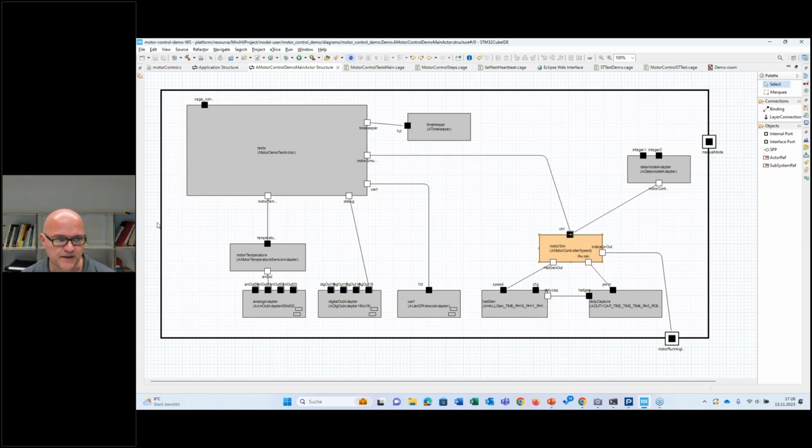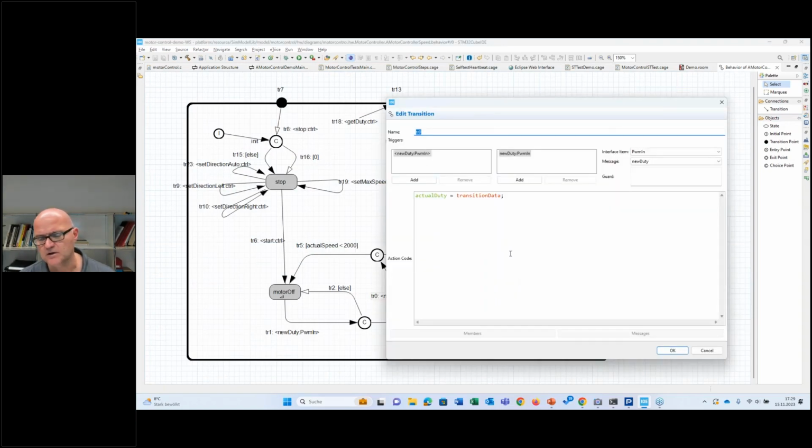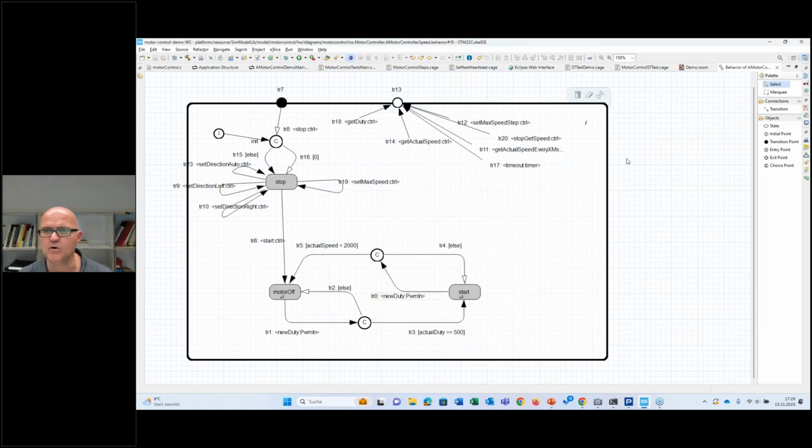So then on the next level, we have the simulation level. For example, a motor temperature simulator that just converts degrees Celsius into an analog output from 0 to 3.3 or 5 volt. And the motor simulator, which contains a motor simulation, can be a state machine directly generated from the state machine model here.